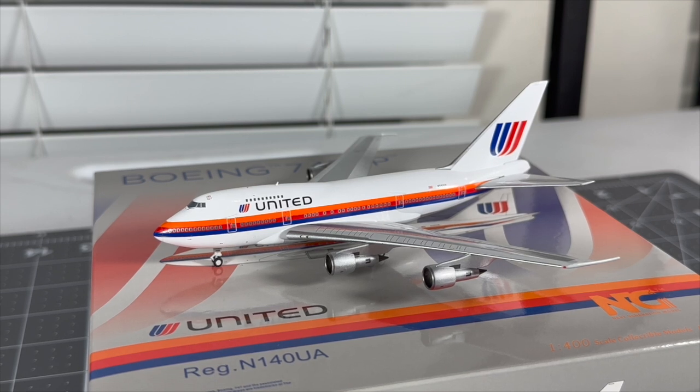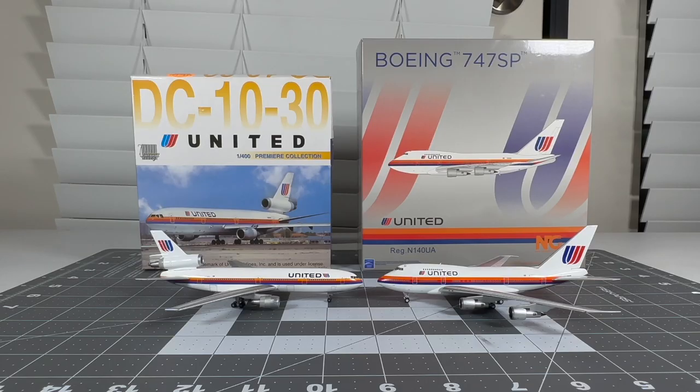Quite a history for this aircraft, and so that will do it for this unboxing video. Let me put my two Saul Bass aircraft together on this cutting board, or whatever I'd like to call it, and conclude this video. So let's do that right now. And here are my two United Airlines Saul Bass aircraft in 1/400 scale. These models are absolutely amazing, and it's really nice to have two of my first ever Saul Bass aircraft in my collection, the DC-10 and the 747 SP.